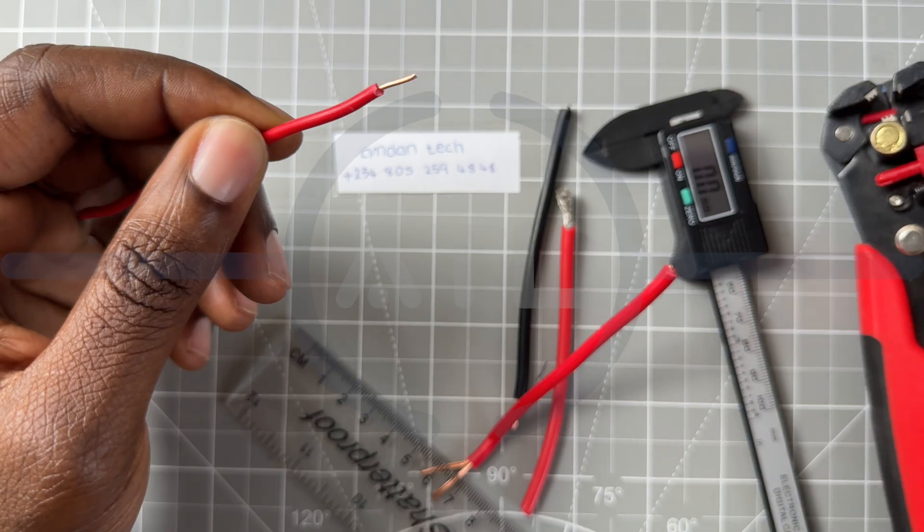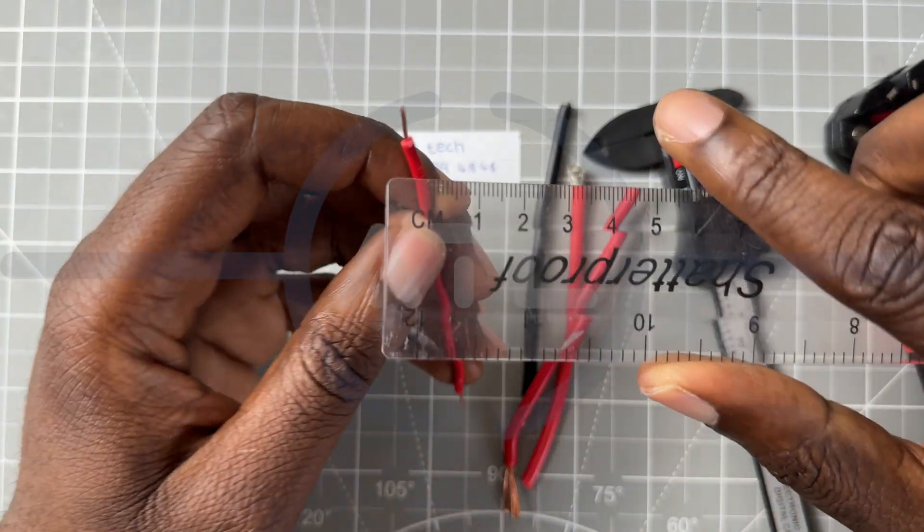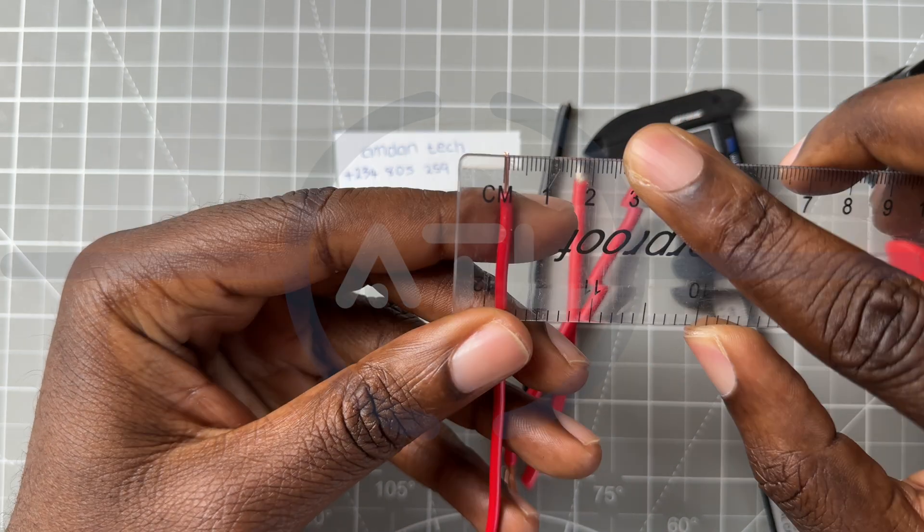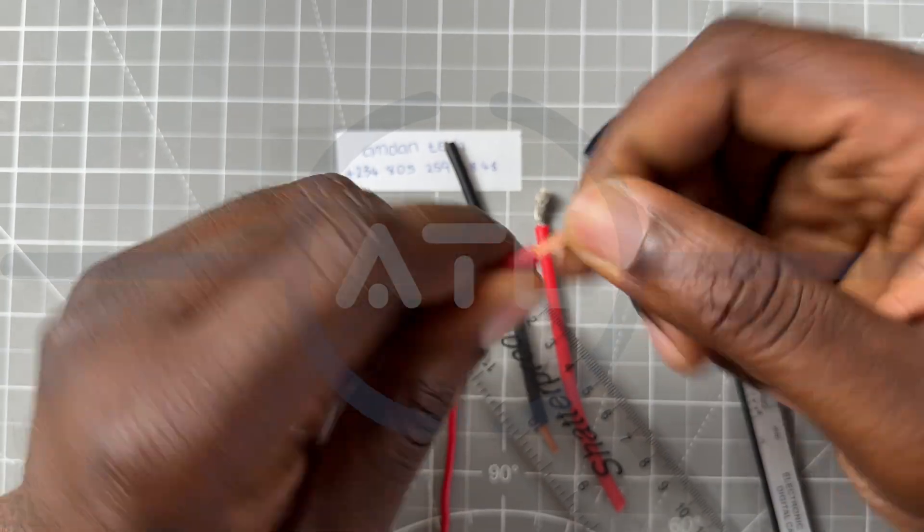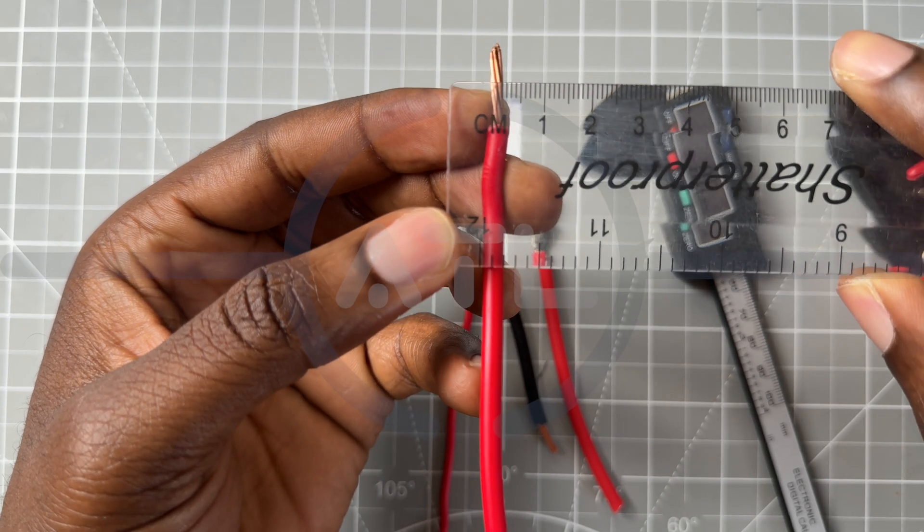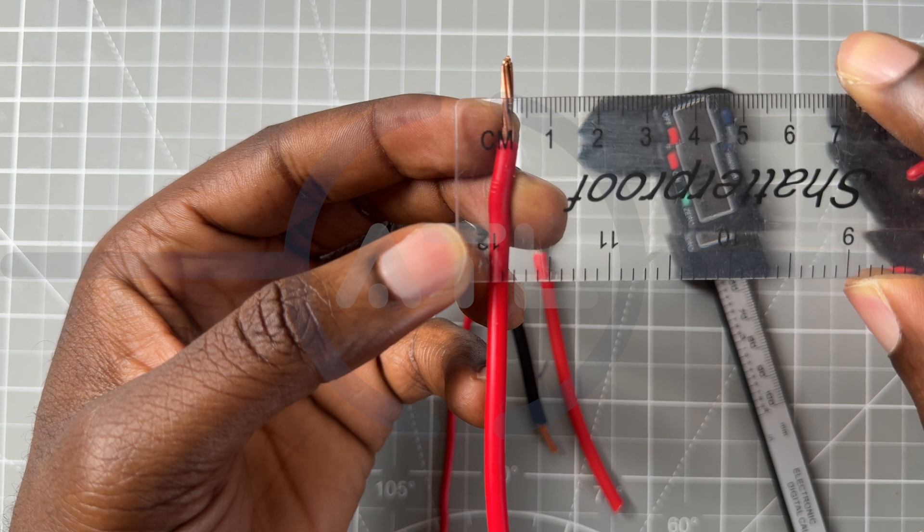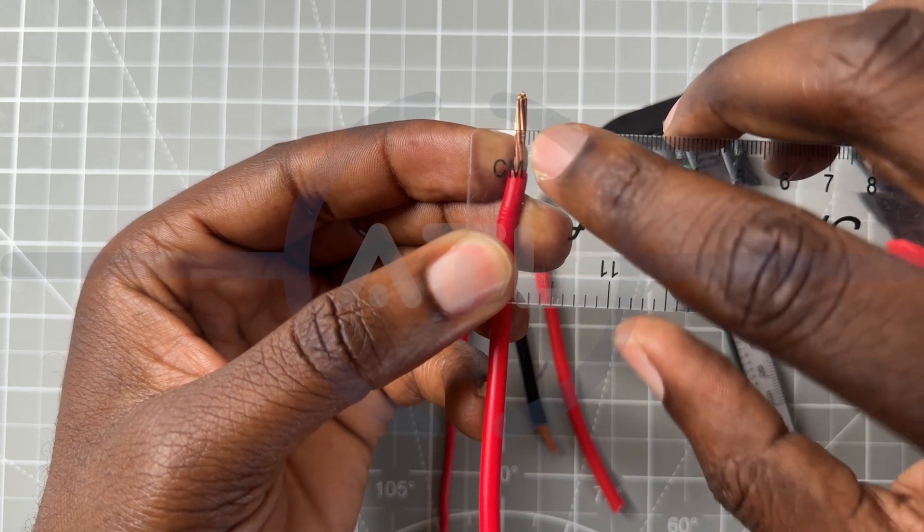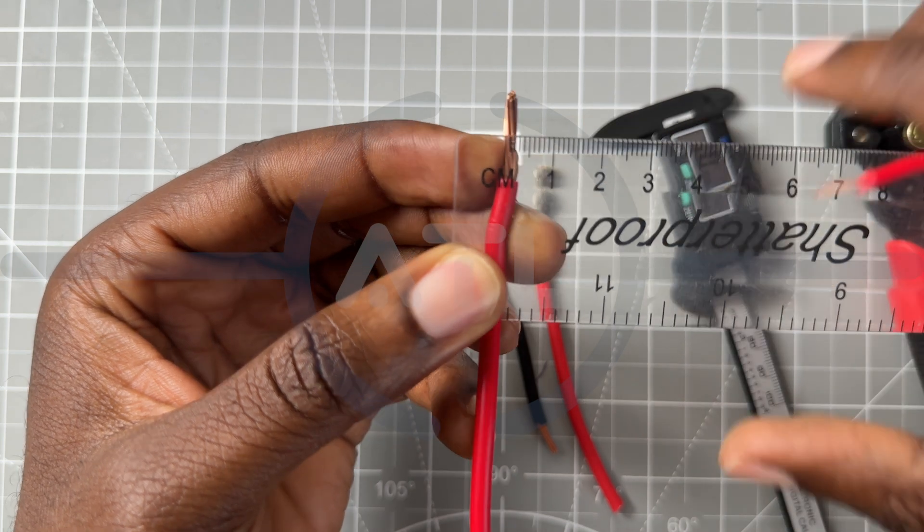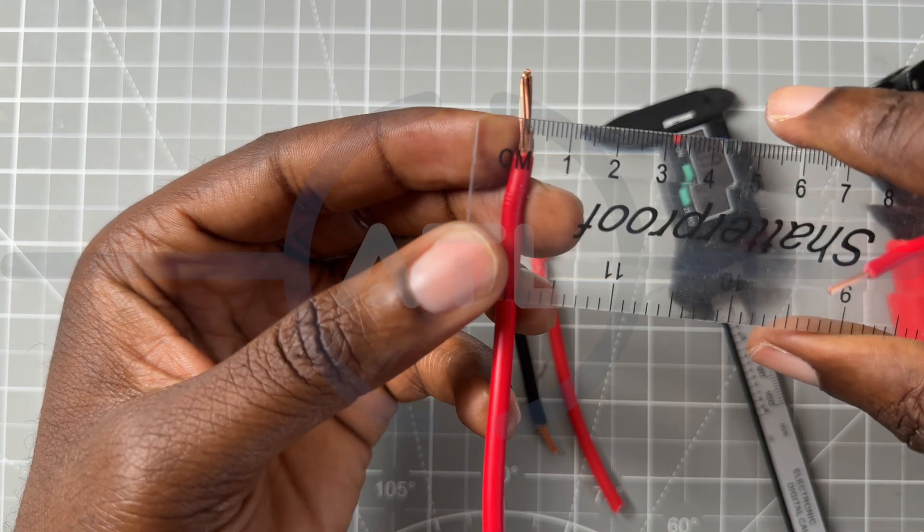So let's go ahead and do it. Strip the end of the wire and then we'll now take the ruler to measure. We'll now place it right here, we see this is roughly one mm. With the multiple strand, place it here and see how many black lines it covers. This one covers around two black lines, so we have the first one that is zero, the next one is one, the one after that is two. So this is around two mm, but we can see that it's slightly more than two, so this will be roughly 2.5 mm.